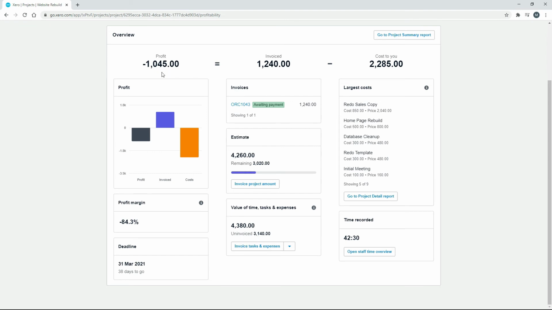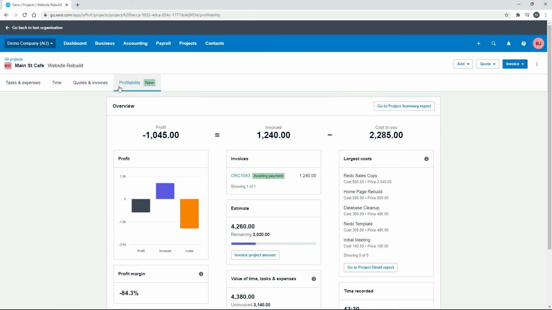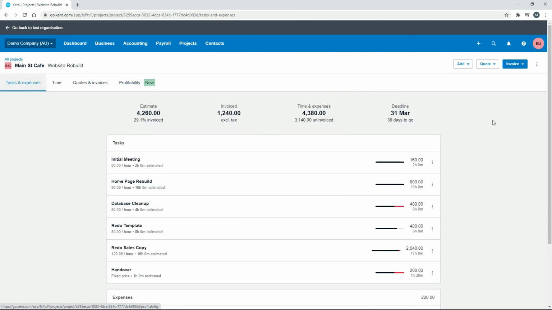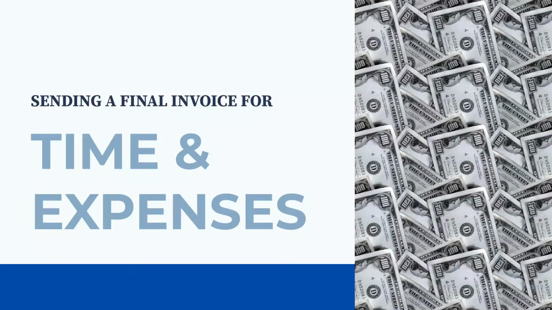profit at the moment. So that will switch once we've actually done the invoice, because the way this calculation works, you can see it only regards the income as income when it's actually invoiced. But it does put all the costs up there right away. Okay, so that will change. That will come back to a profit once we do the invoice. So we'll just go back here. And next up, we'll go ahead and do that final invoice.